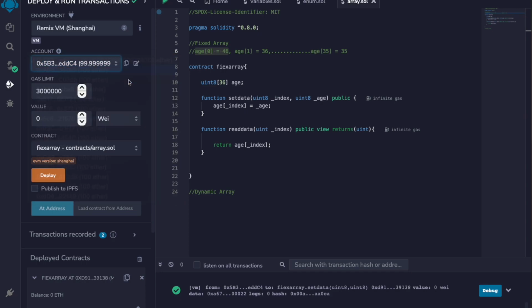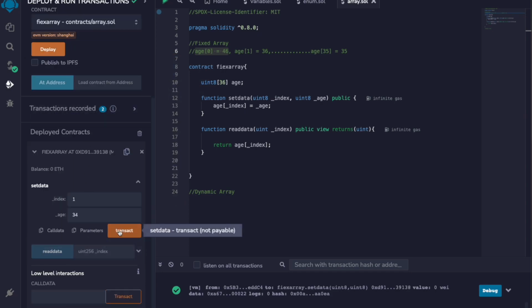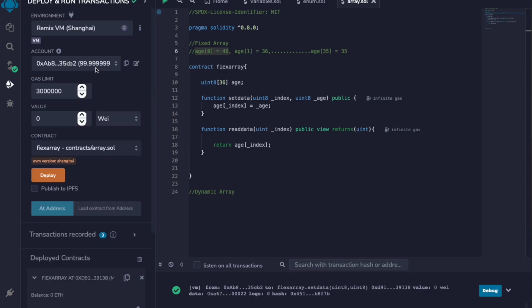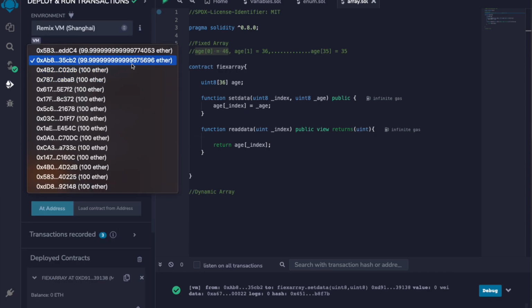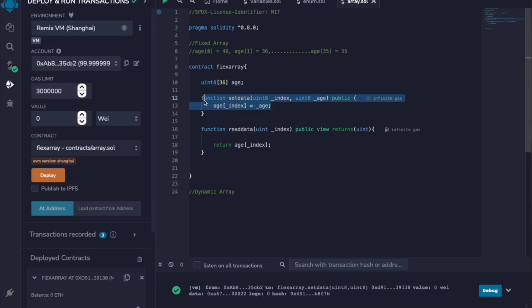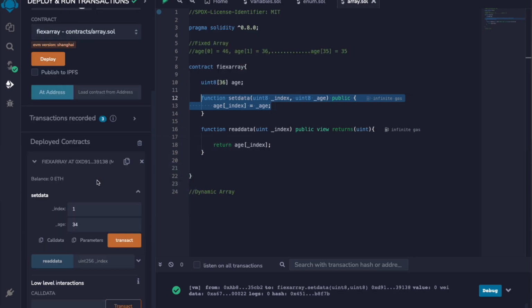Let me choose another account in this case and try to transact over here. See, the payment got deducted. In order to write your smart contract function or deploy your smart contract, it will charge you a gas fee. But this is only for write and deploy functions, not the read function. The read function remains the same, and you are not going to pay any fee related to it.